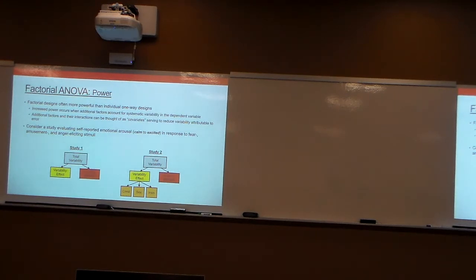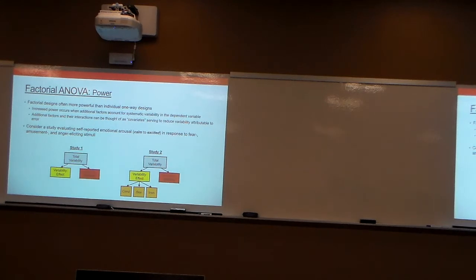And if there's an interaction between the film and gender, right? So maybe men are overly responsive to anger, more so than the women, and the women find funny films funnier than the men do, right? Then there could be an interaction for that too, and that's going to get captured in here, right? So all this stuff was still going on in the first study, but in my factorial design, now I've got an effect for sex and the interaction.